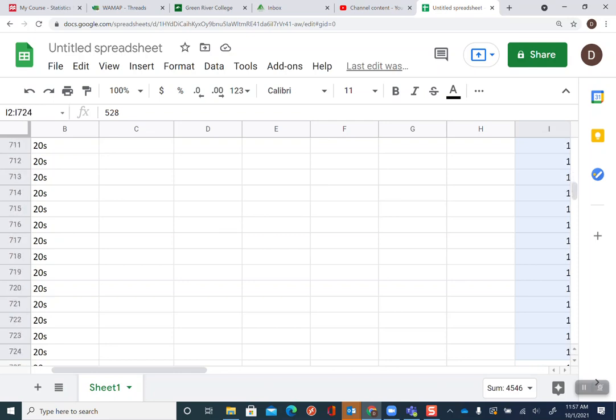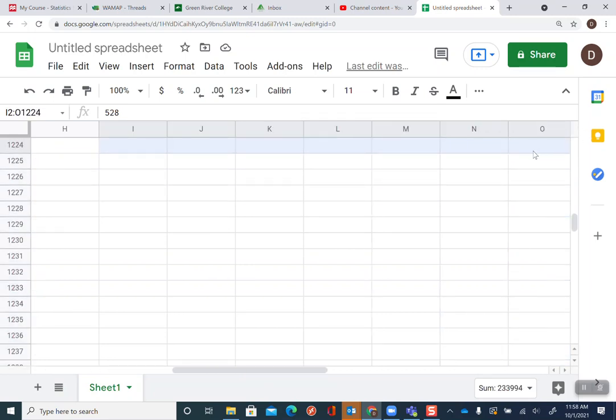I am scrolling down. So it's a lot of copy paste kind of things, or adjusting the values. But the commands that you want to use are pretty much the commands that you expect.